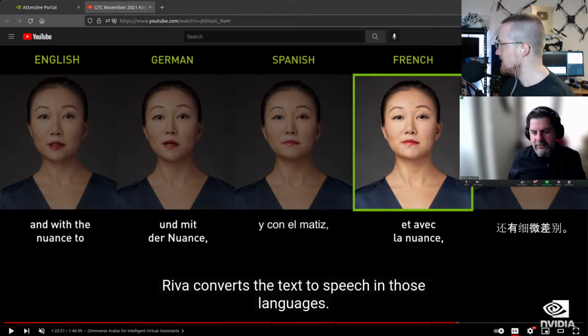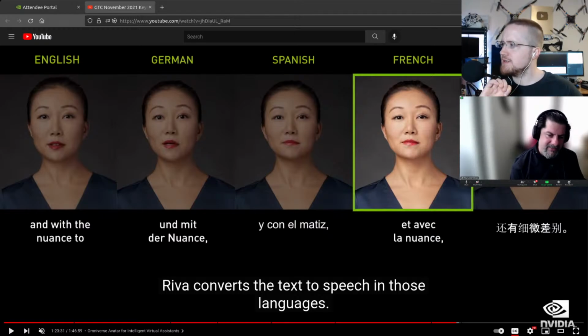Interesting. Yeah, I'm definitely going to have to check out Maxine again, because that gets very close to what I'm after. In the frame that I've paused on here, they're also showing that you can convert text to speech into another language. So is Riva connected into Maxine? What's the structure of this?